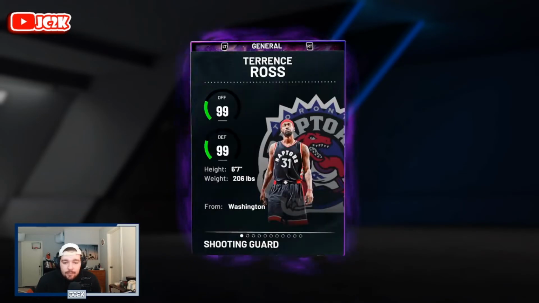In today's video, we're doing gameplay with the brand new Dark Matter Terrence Ross, and T-Ross can play PG, which is actually very nice. Makes him more versatile at 6'7" as a point guard or shooting guard option. Also, Terrence Ross is the only player in the NBA who plays 2K, or at least plays MyTEAM specifically, that I know of off the top of my head. He streams on Twitch, which I think is super cool. So it's cool to see him getting a Dark Matter card.